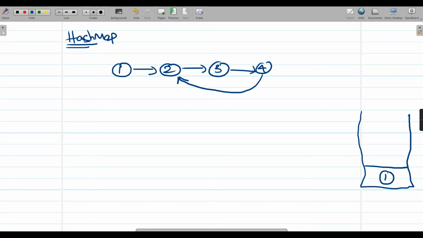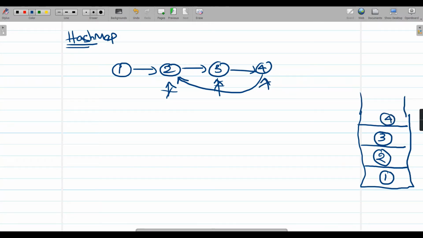So let's see this particular problem. So 1 is not there, so I inserted, and then I am at 2. So do we have 2 in our hash map? No. So I am going to insert 2. Then 3. Do we have 3 in our hash map? No. I am going to insert 3. Then 4. Do we have 4 in our hash map? No. Then 4 gets inserted.